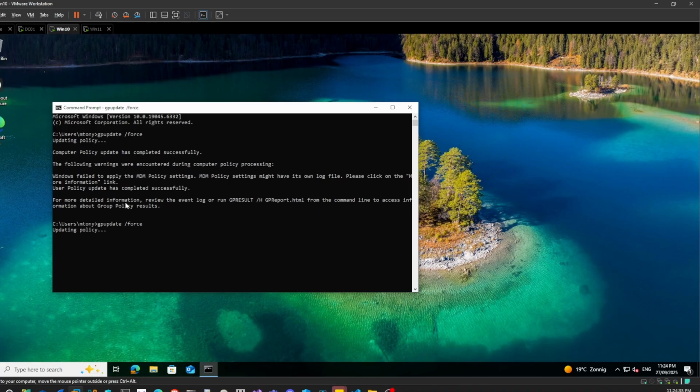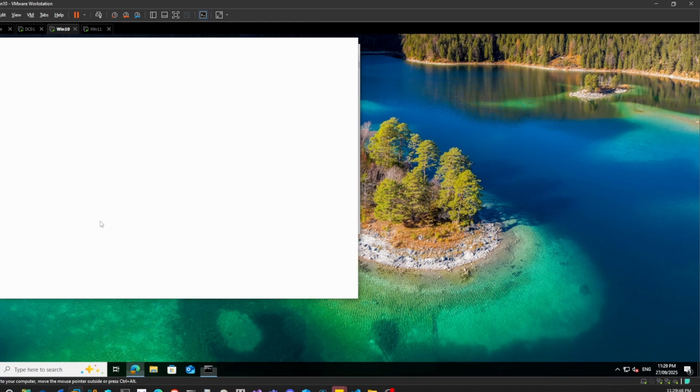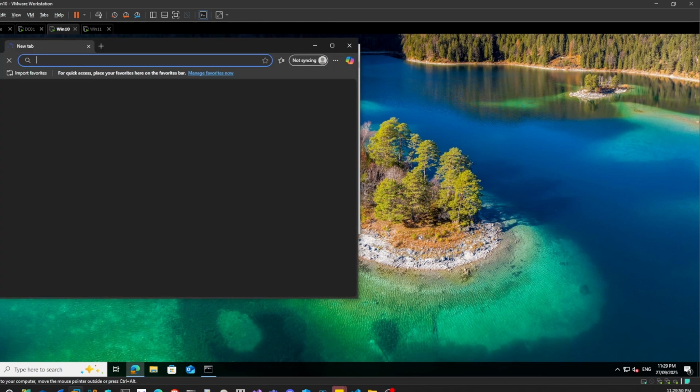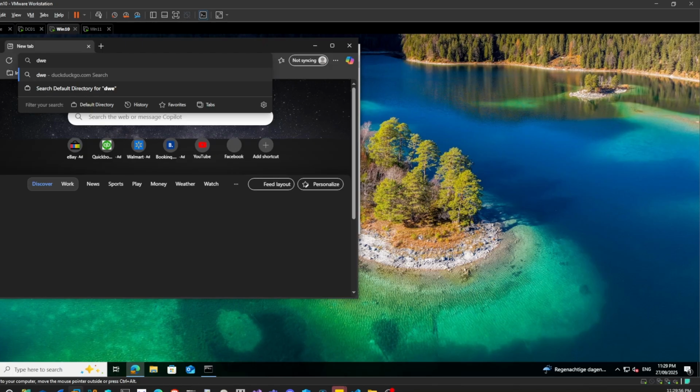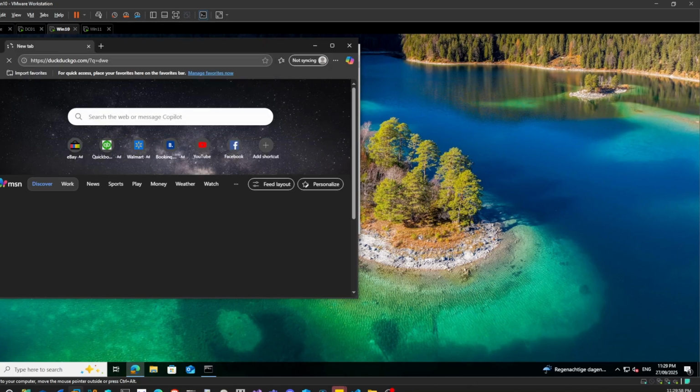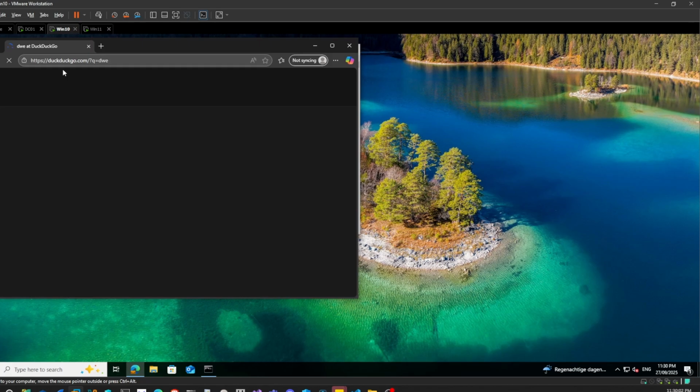Hit the enter key and wait for it to update. Once you are done updating and synchronizing, let's go to the browser. You should notice that when you search, it goes to DuckDuckGo instead of Bing. So you see it's navigated to DuckDuckGo. All right, so the policy has taken effect.